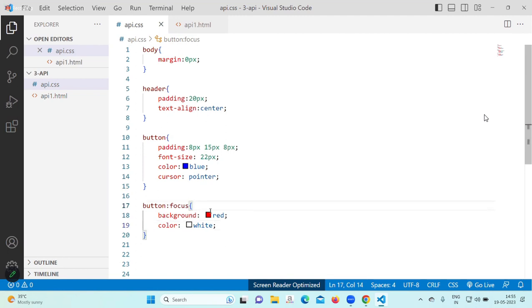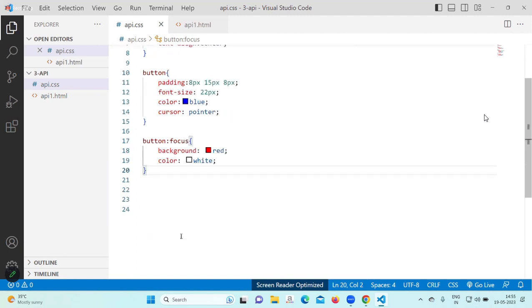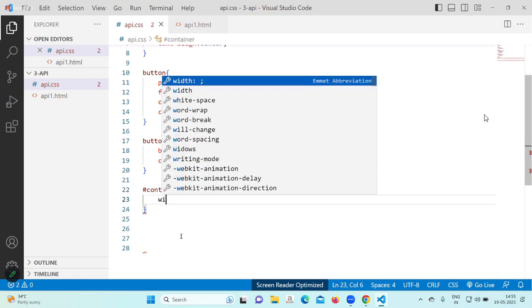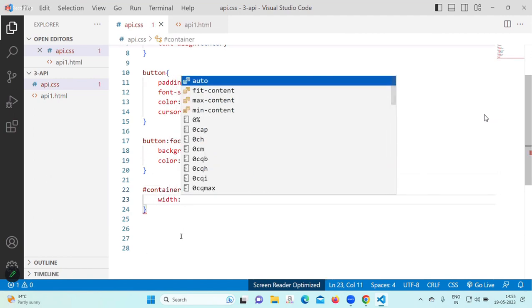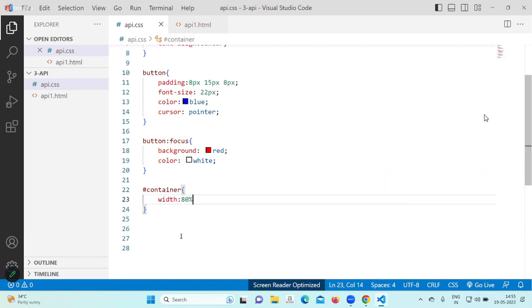Okay, got clear. Next, write the CSS for container. Width 80%. Margin auto. Write for H1.